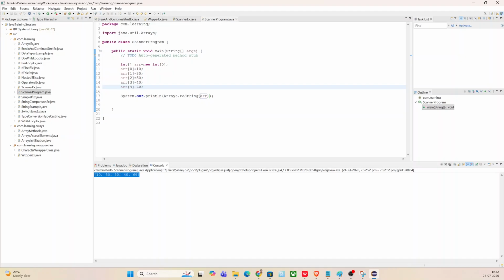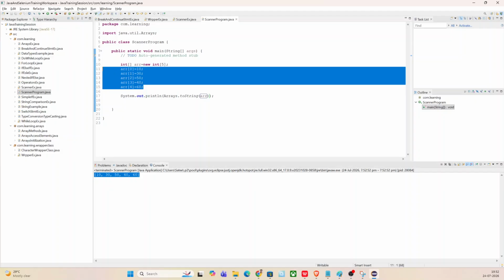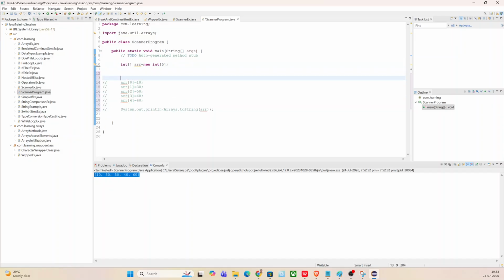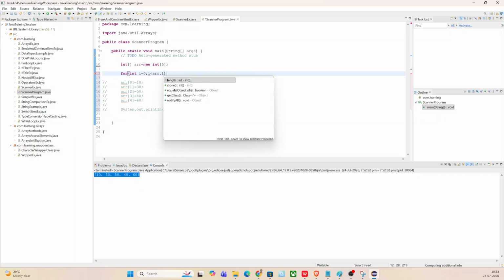But if you want to enter these values at runtime, how can we do that? Let's see that. I'm copying all of that, and I will write a for loop: int i equal to 0 and i less than array dot length, and then i plus plus here.